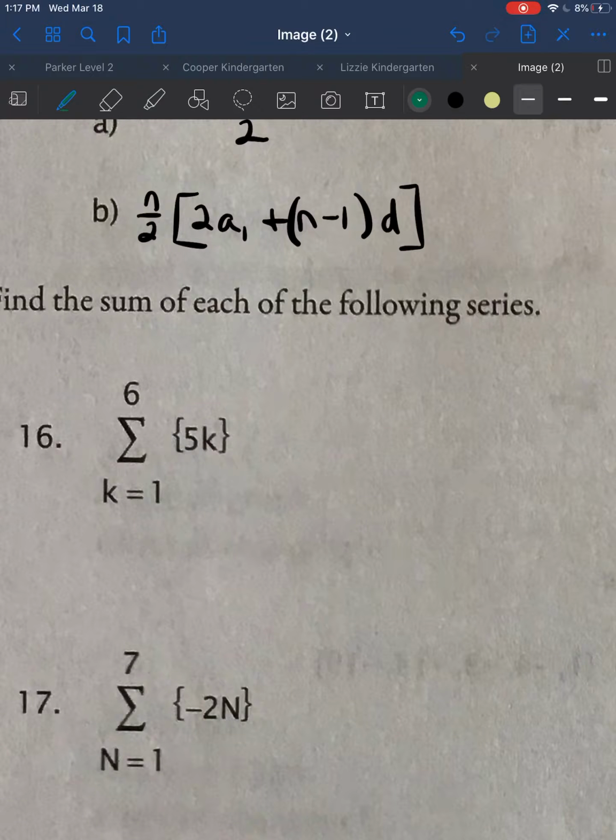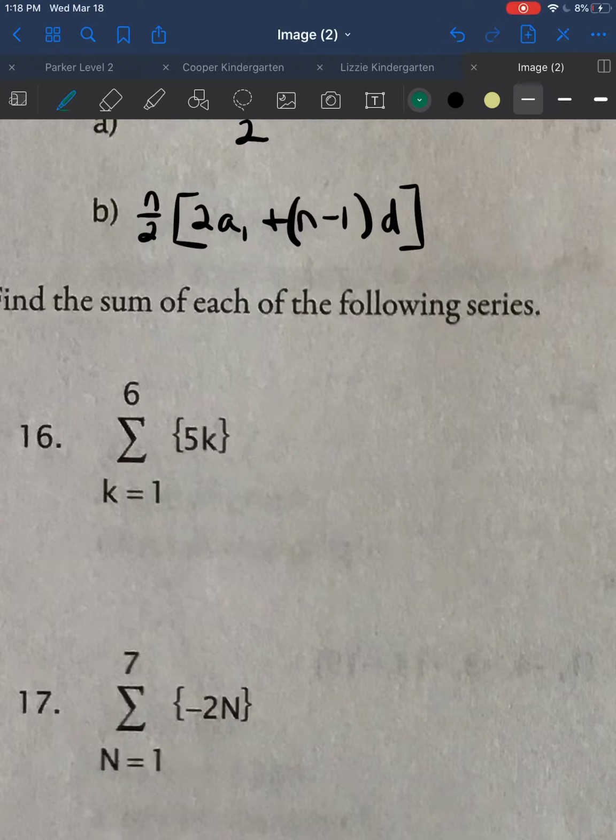So just some things to remind you. Down here, this k value is called your index. A lot of times it's going to be an n. Sometimes it'll be a k. It could be any letter, to be quite honest. It's just whatever letter whoever wrote the book uses. This is called the index. This is your n value. That's your final number of terms that you're going through. So that's what you're going to use for n anywhere you see n. This is the formula you're going to be using along the way. That's going to show us what our common difference is, things like that. And then the cool little sigma just means summation. So let's erase all that fun stuff.